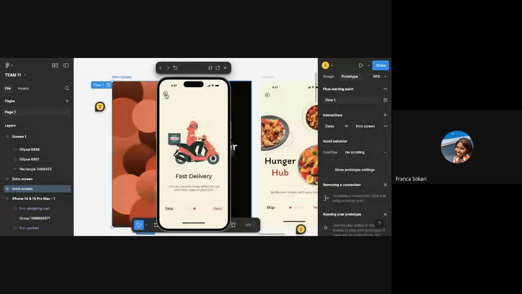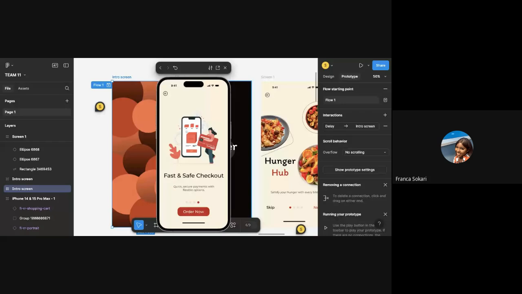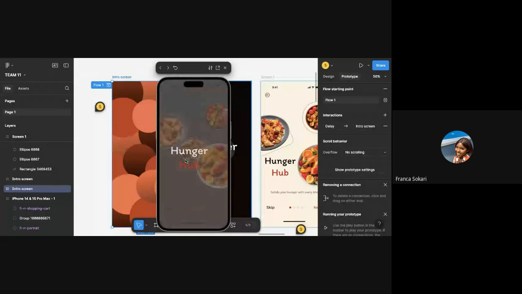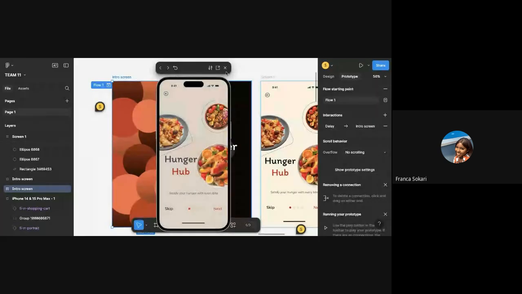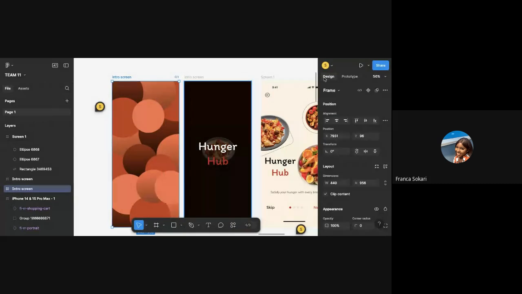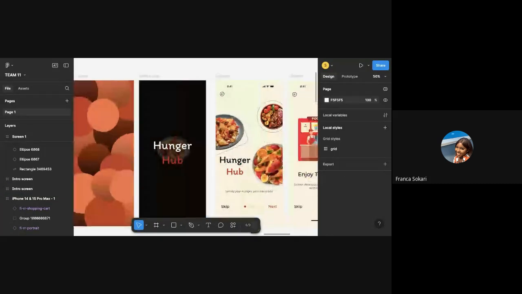The way we created this prototype, if you click on the skip button, it takes you to the order now screen, where if you click, it takes you to the options of the various kinds of foods that we have to sell. And this button takes you back to the original page, which is Hunger Hub. So Hunger Hub is a food delivery brand where we deliver food, just like fast foods like Chowdeck and the likes. It's all about foods to users nearby.